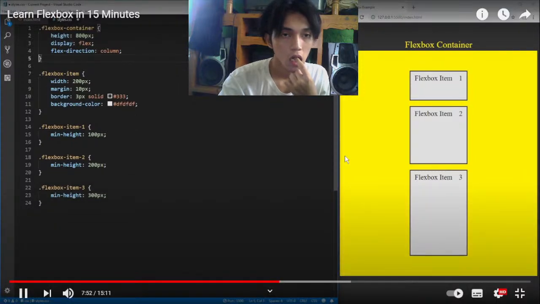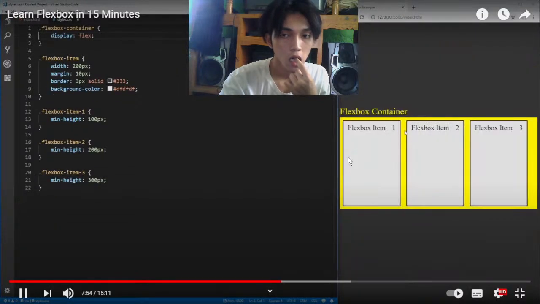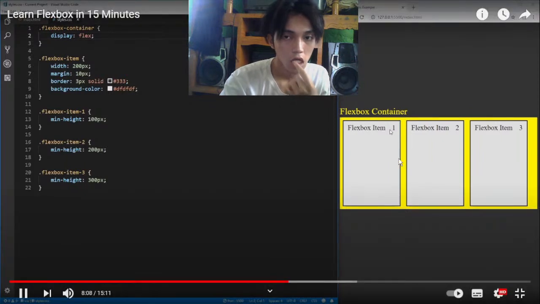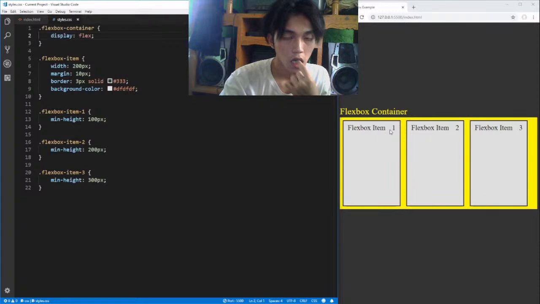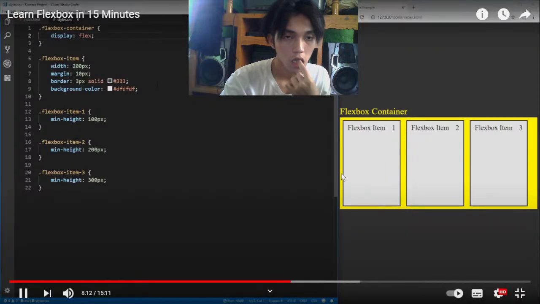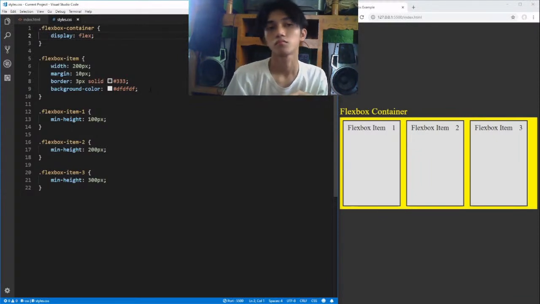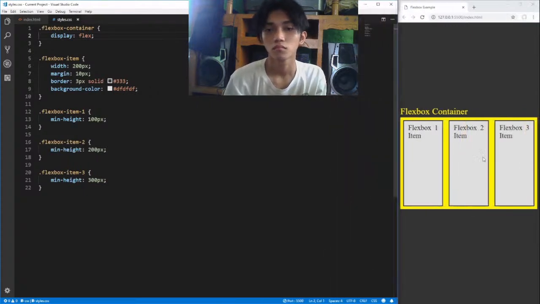Now we can revert all that back to normal, so we just have our standard Flexbox container here, and we can start to talk about the different properties we can apply to our different Flexbox items as opposed to the Flexbox container. As I mentioned, the container is really only for laying out spacing between your items as well as the positioning of your items inside of the container. The actual Flexbox item properties are meant to either override those positioning and layout properties or to apply different flexible sizing to these elements.